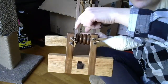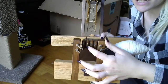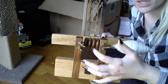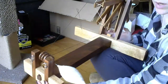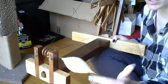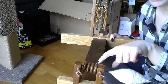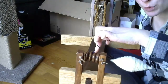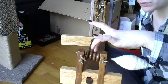You can see this divot right here — the one my tensioner is currently in — this is the deepest divot. This one is a little bit in the middle, and this one is very shallow. Each gives you a different spinning ratio. Basically your spinning ratio is how many times you turn the big wheel for a certain number of turns on your quill. On the really shallow setting I get 12 turns of the quill for every one turn of the wheel. The middle one gives me 14 turns, and this last one gives me 16.